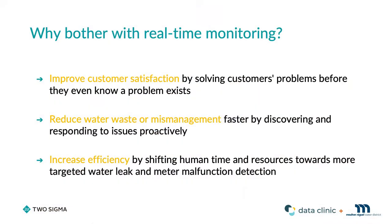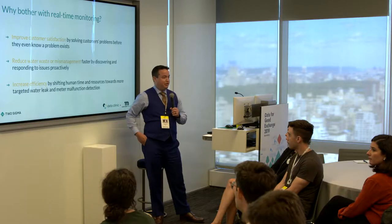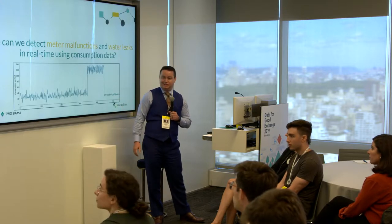What that means is that if a meter starts to underreport, it's going to say that someone is using less water than they actually are. For our agency in particular, that's as much as a multi-million dollar issue, and that is a cost that has to be borne by ratepayers ultimately. There was a study from the World Health Organization that I believe said it costs about $14 billion annually to deal with this issue. So we turned to data to find clever solutions. I'll turn it over to a clever data scientist.